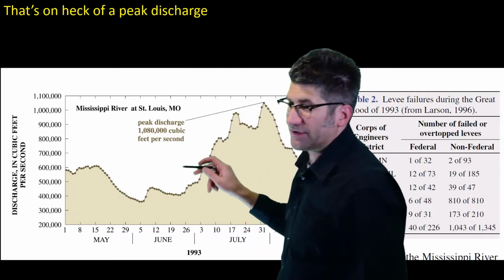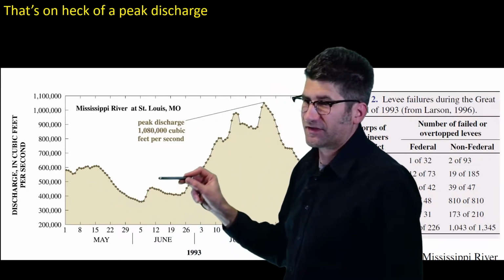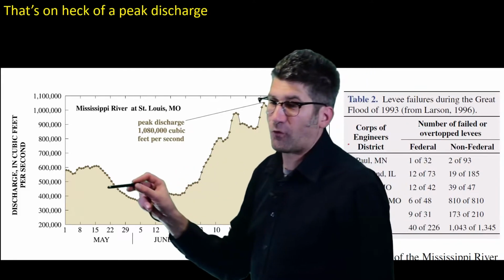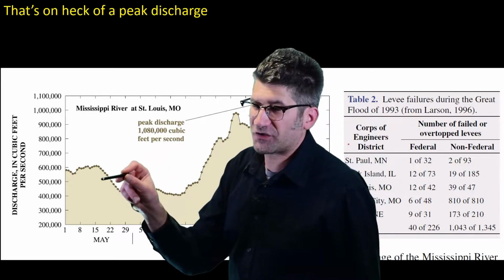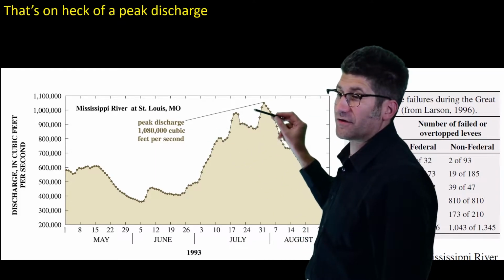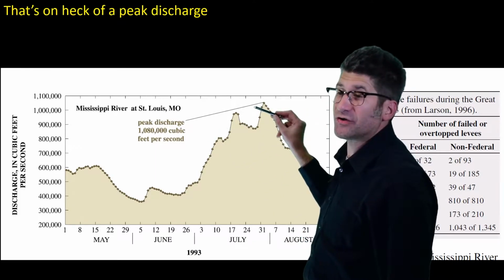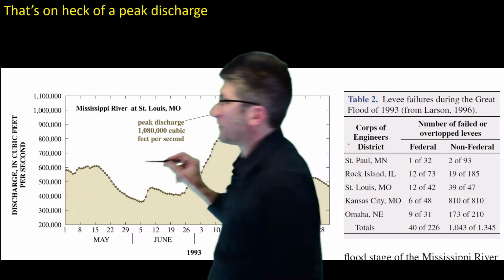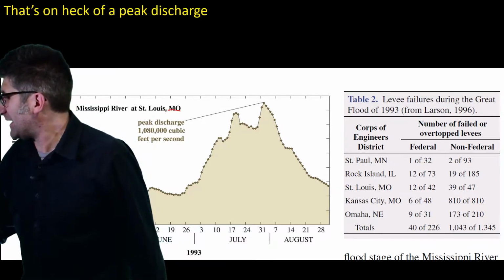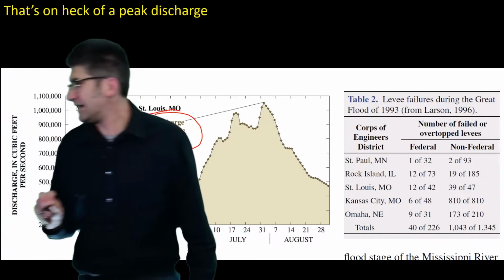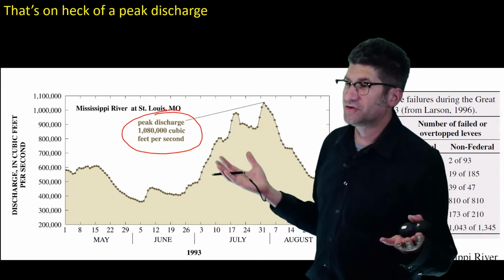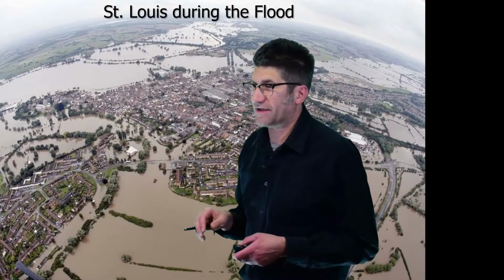So here we're looking at the discharge of the Mississippi River in St. Louis, that last picture. So in that anomalously wet time period before, we're talking about a discharge of about 600,000 CFS. And then as we creep up into the flood of 1993, we're looking at 1 million CFS for the discharge of this river. Peak discharge was 1,080,000 cubic feet per second in St. Louis, Missouri. Just a huge river, huge flood, huge discharges that overtopped the levees, causing massive amounts of flooding.